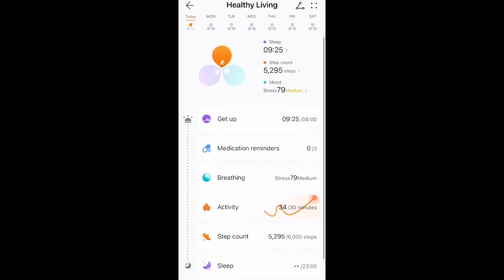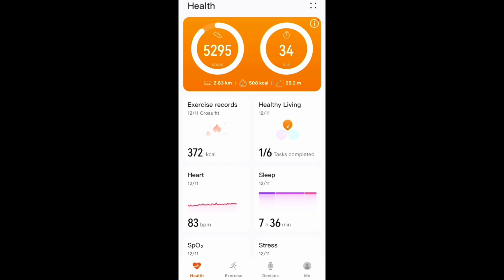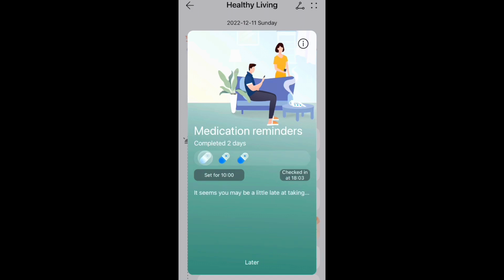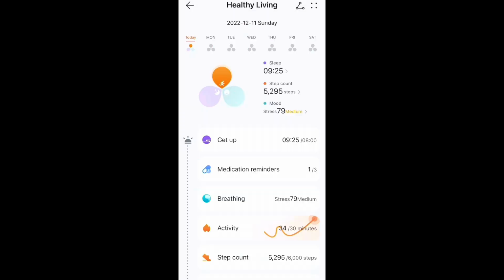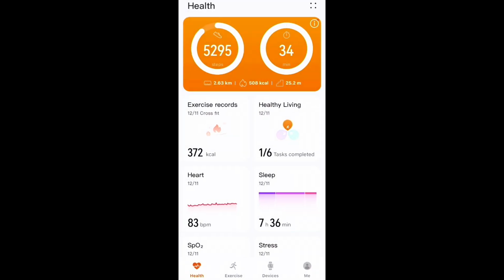But it gives you a summary, and then in the watch or on the app, you can see how many you've accomplished for the day. So in the medication reminders, you go in there and did I take this? Okay, I took the 10 o'clock version. So now if I go back, it says I've done 1 out of 3 medication reminders are completed. So that's the summary of healthy living.